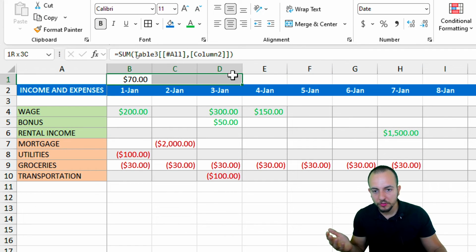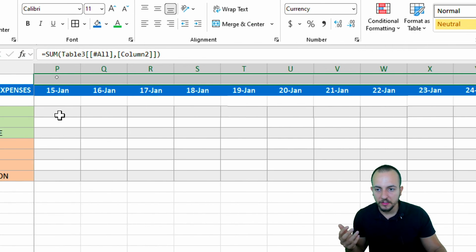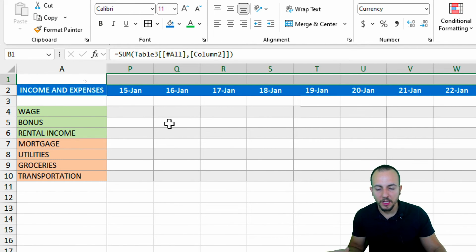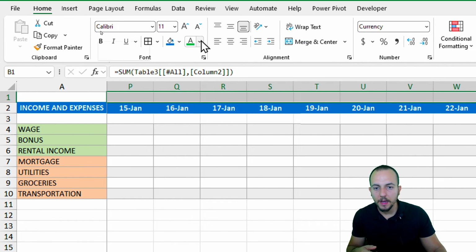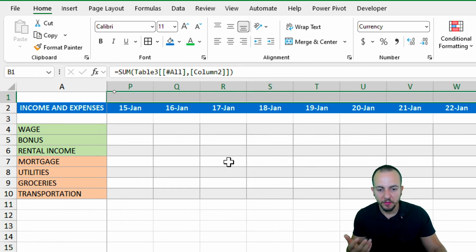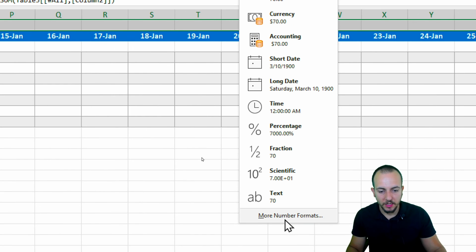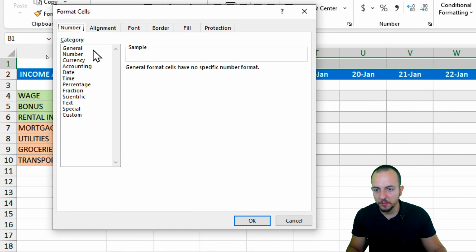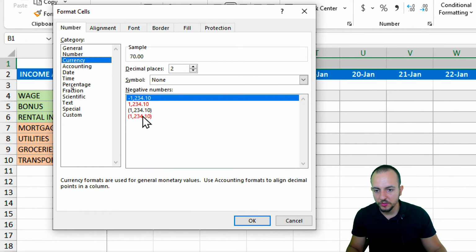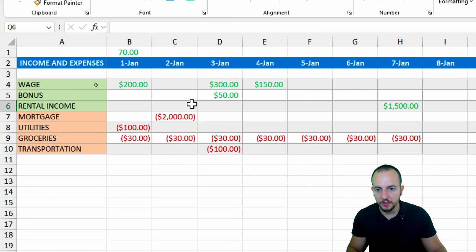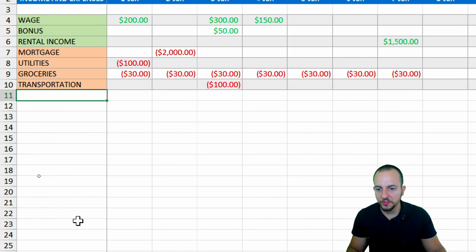And if you want, you can also select this entire row and do the same thing as the format. Change the positives to green and the negatives to red. So let me already go to the font color and change everything to green. And here in the currency, I can go to more number formats, as we did before. Currency, and choose a negative value. Okay, that's it.